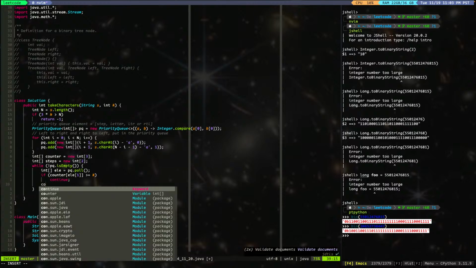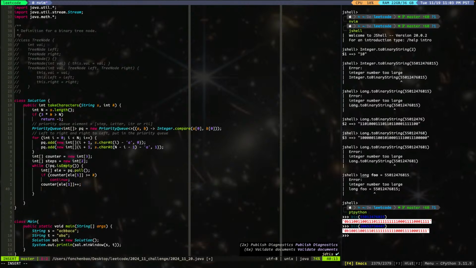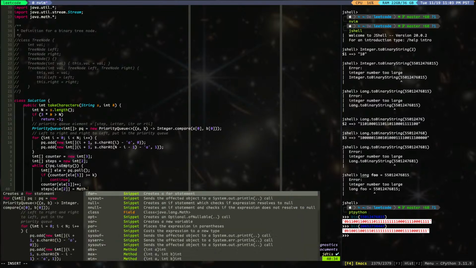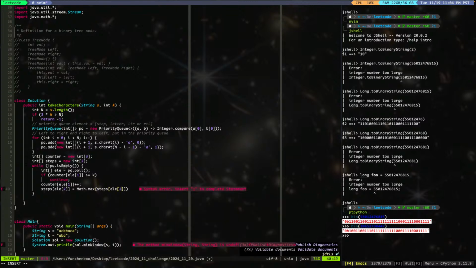Then we just say counter element 1 plus plus. Right, and after plus plus, what we need to do is do steps, right? So we say steps element 2 shall equal to math.max of steps element 2 and element 1 and 0.